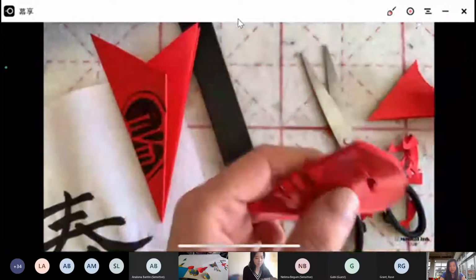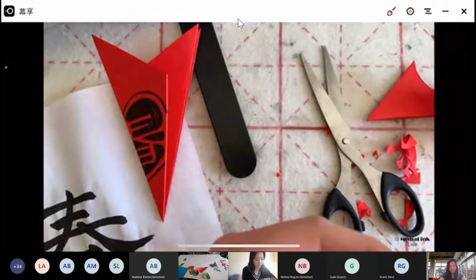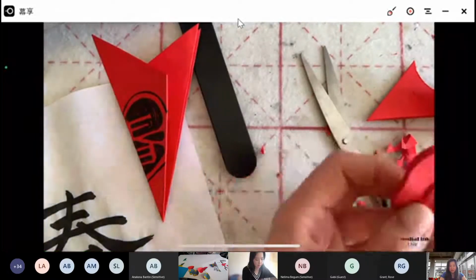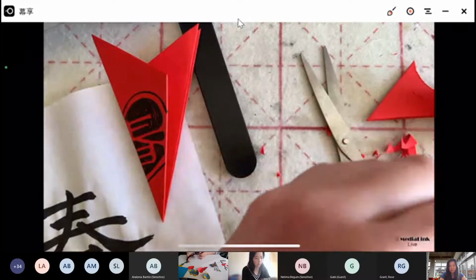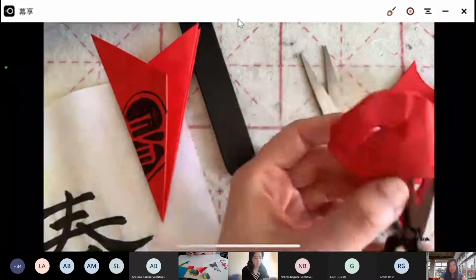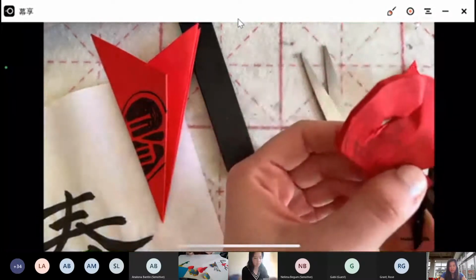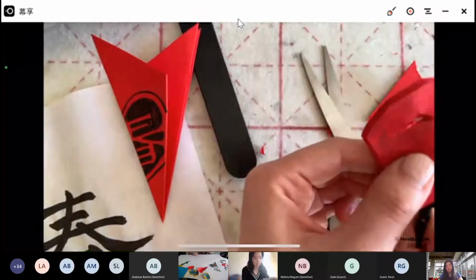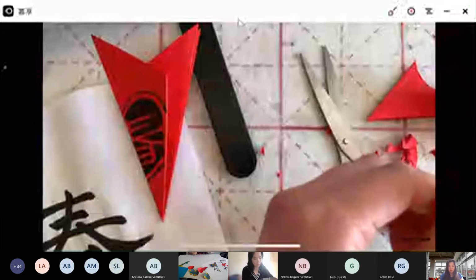So that's the right way to do it. And the lazy way is you just break the strokes. Break it a bit. You just break it from the side, and your scissors can just go in from here. So this is the lazy way. I just go in from here, and it won't break the whole paper cutting.